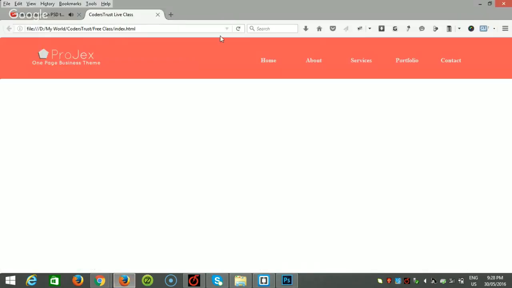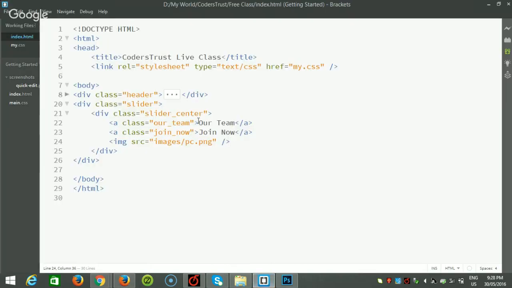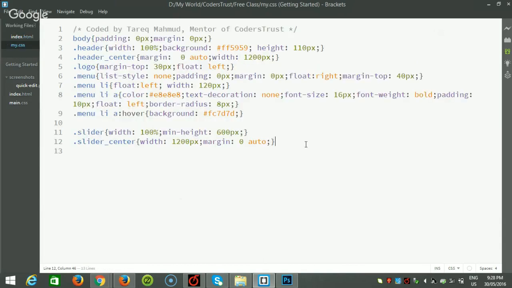Okay, let us check how it comes. Yeah, you can see the button just without anything here. Now with some spacing using the CSS. For Join Now, you have to give some angle because it will be angled here. So for Our Team, we'll do some CSS.